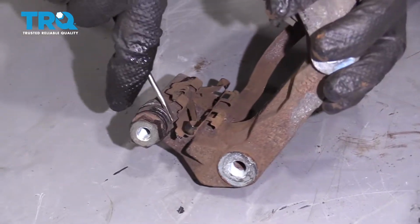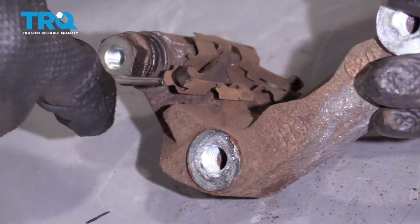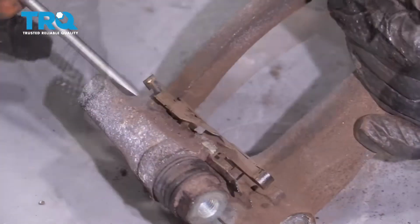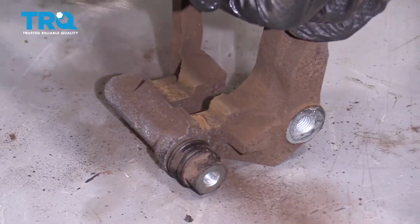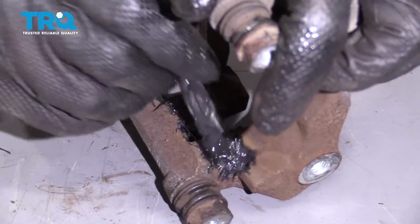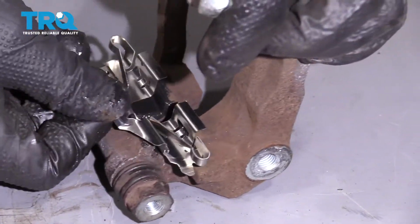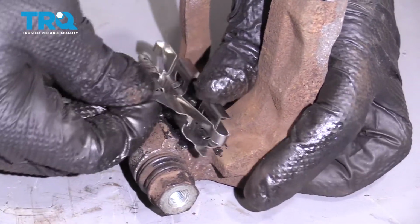And now we can take off these anti-rattle clips or brake pad clips. Just use a small screwdriver. Slide these off. There we go. And take a wire brush and clean up some of this rust. And take a little thin coat of brake caliper grease. Just coat in there. And take the new pad slide clips, anti-rattle clips, and slide those in position.